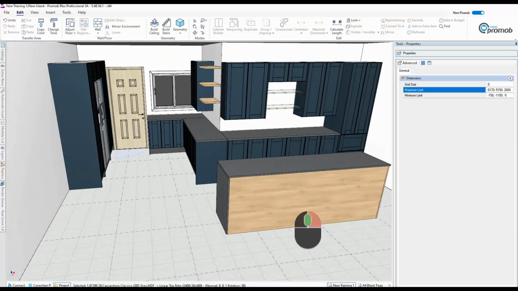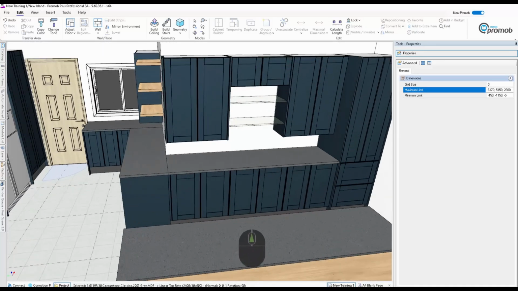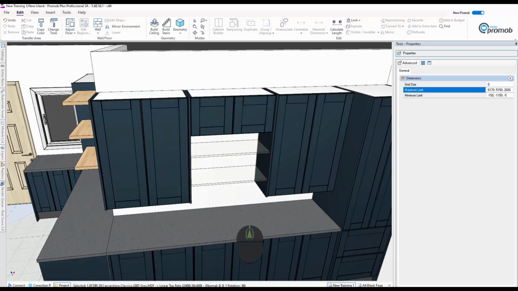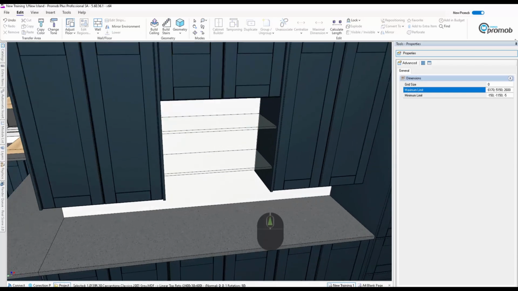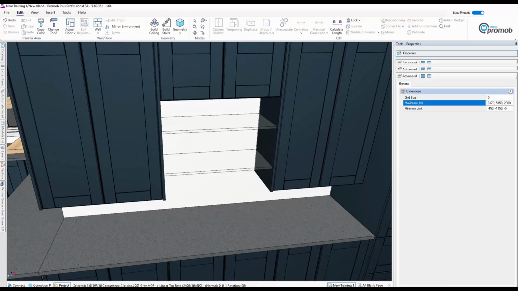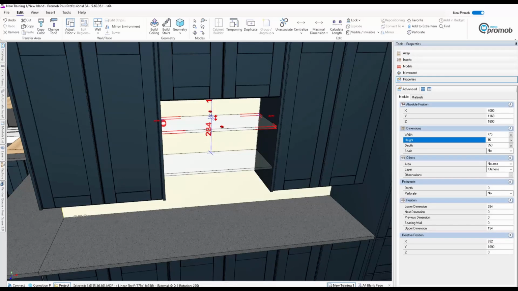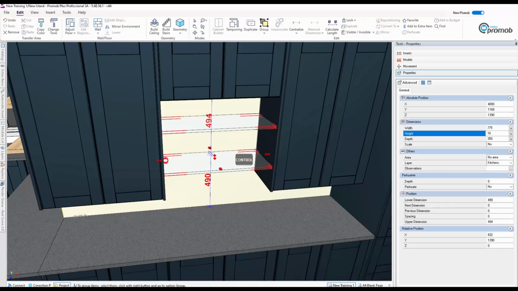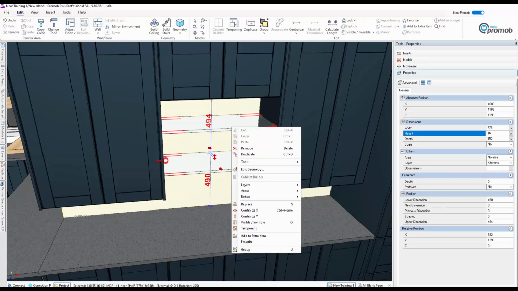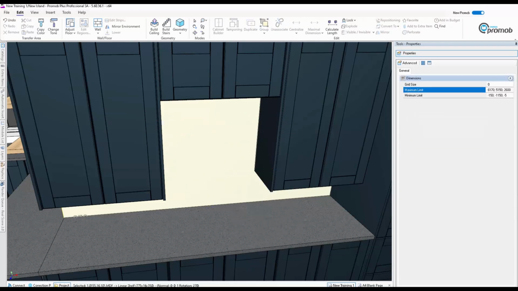That looks okay. Okay, so what we're going to do here now is I'm going to put in an extractor, and I'm going to put in a hob over here. So we don't need these glass shelves anymore, so I'm going to click, and if I hold my shift key and click again, control key and click again, it's going to select both of them, and I can right click and say remove, and it's going to remove both at the same time.